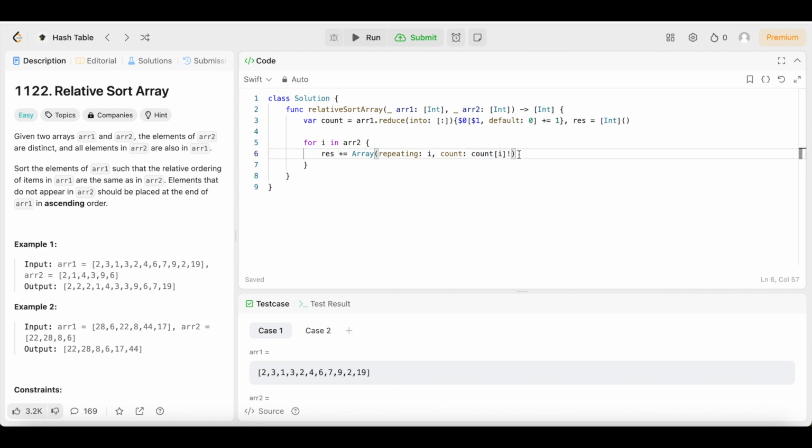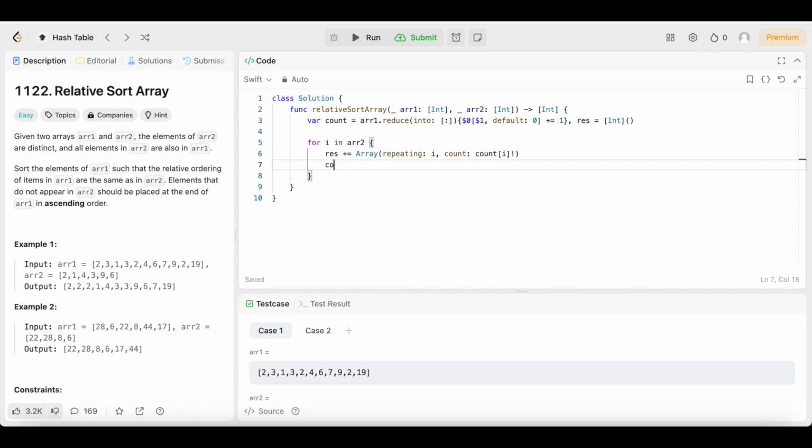Then we're going to come down here and we are going to say count square brackets n equals nil. So we're going to clear it all out, and we're going to do it again for the next element in R2.